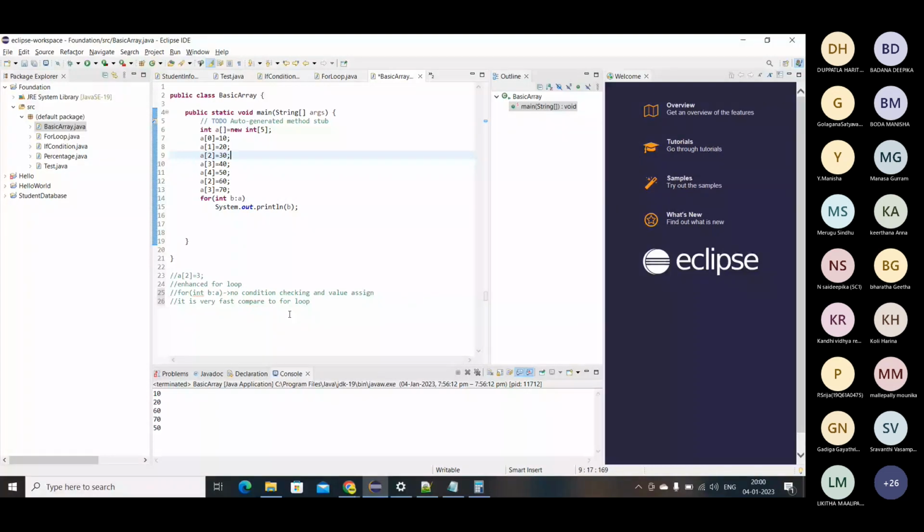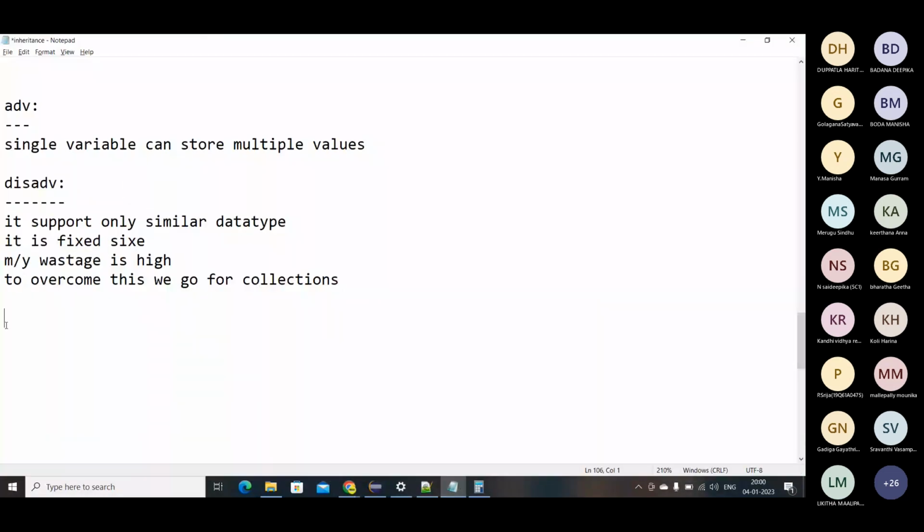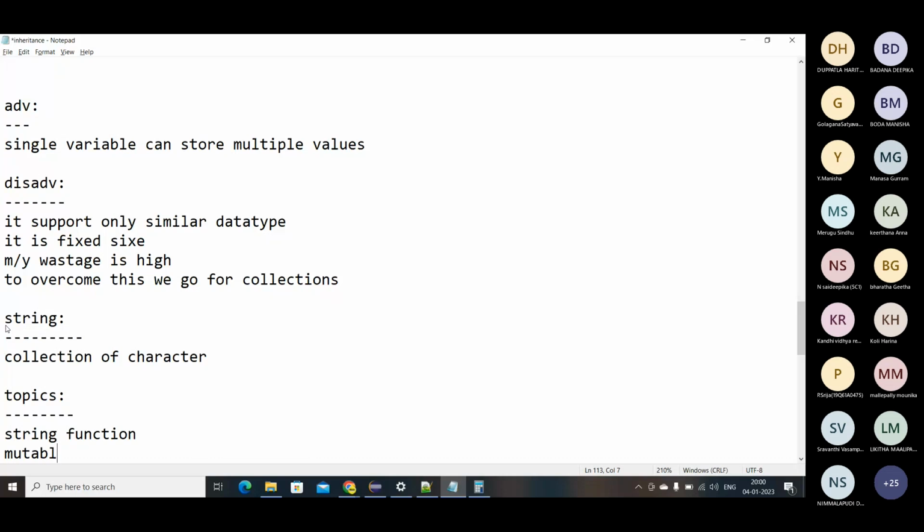So I'll give a small intro. String is nothing but a collection of characters. And the topics which we are going to cover, the important topics, are string functions, and we'll discuss mutable strings.